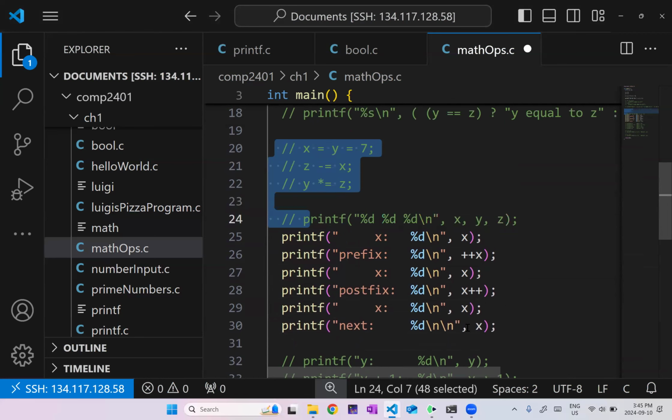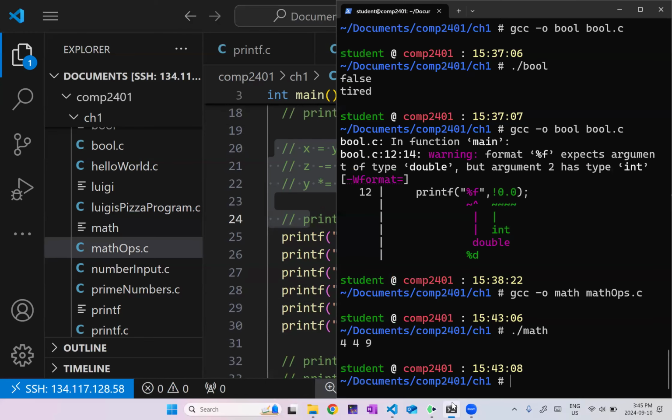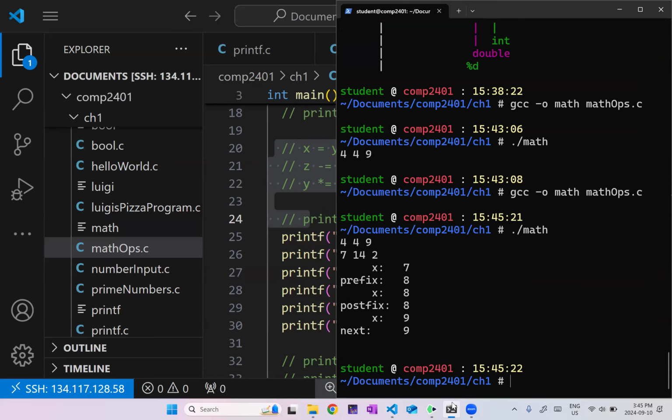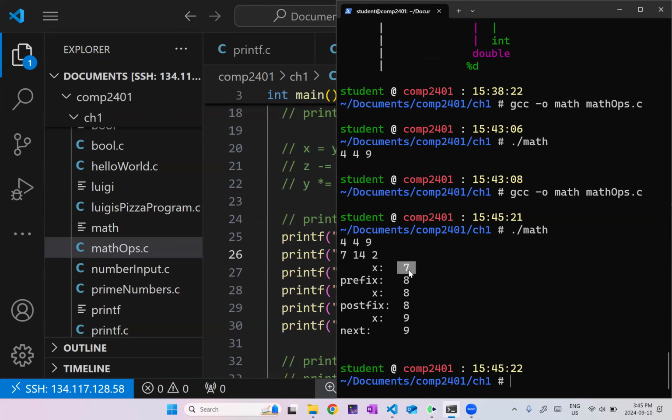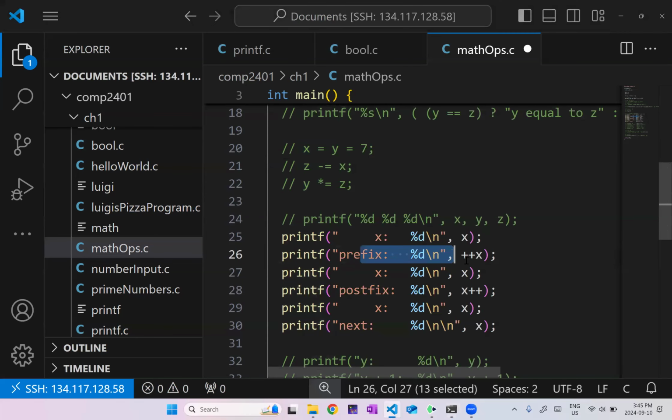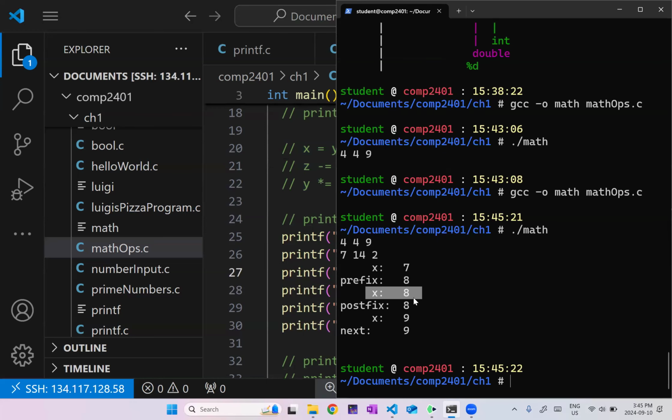Okay, so I have a value x, and then I'm going to run a bunch of operations on it. And these operations are a little bit special in that I can embed them as values, right? So this means increment x and then return the new value of x. If we look at the original value was 7, I increment x to 8, and then it returns 8 and prints it out here. And then you can see that, yes, currently my x is at 8.